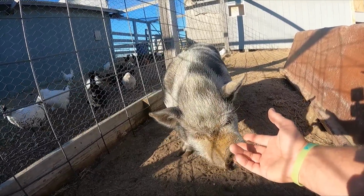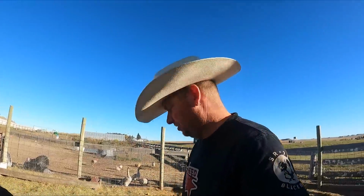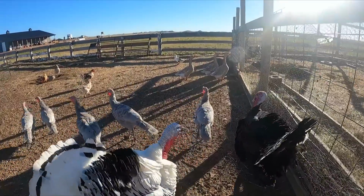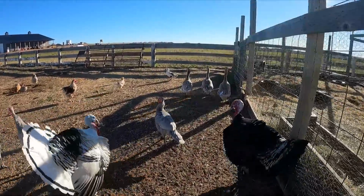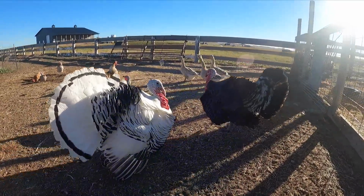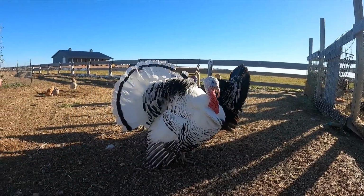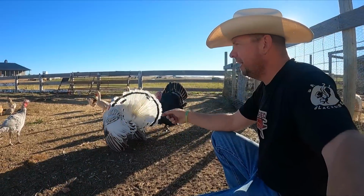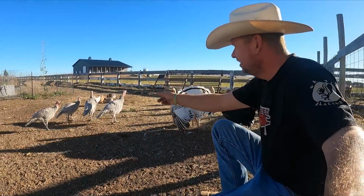She's a little better if you have food. As most animals are, because, you know, food is our friend. Although sometimes when they're really loud and annoying, you wish that you could make our friends some food. But these turkeys and these geese, they're not for eating. They're for looks. The white one here, and now we have the black one. We've also got a bunch of other turkeys.